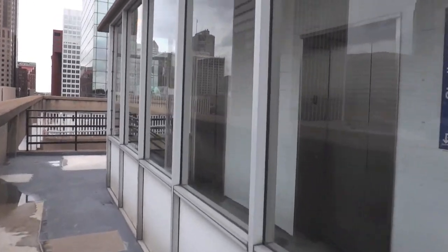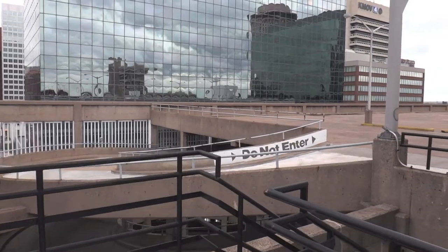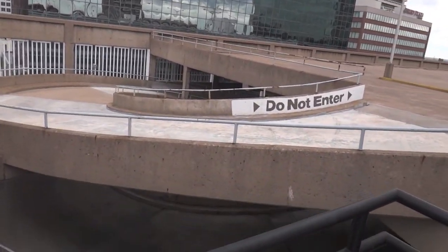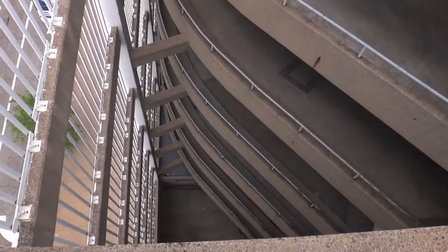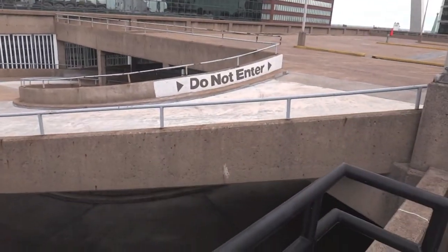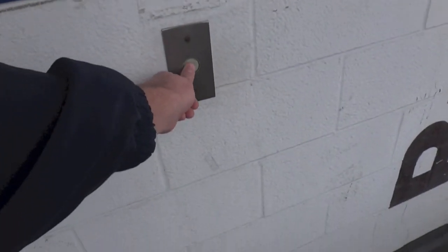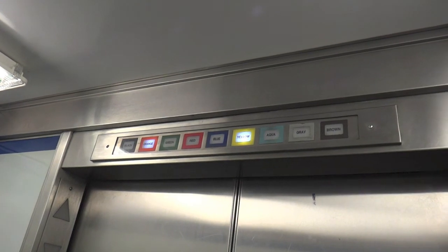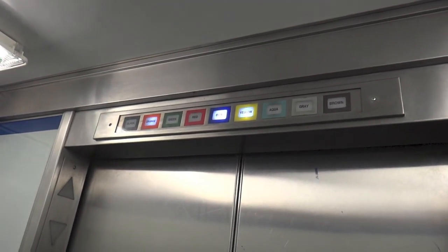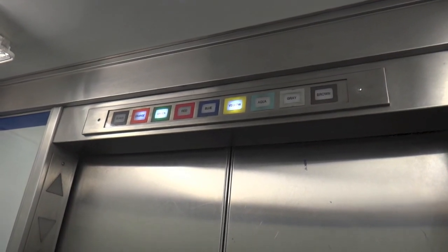Got a little elevator lobby here. You can see this garage also uses these old-fashioned, like 60s style circular ramps to get you in and out. What's interesting is that they boxed it off. They made it look like the outside of the garage was a flat edge. It's a pretty unique design. And you got the stairs here. And we have our single call button way over here. My goodness, what is going on with these indicators? That's a bad chime, too. I think they're all messed up. Every single one, every single garage.